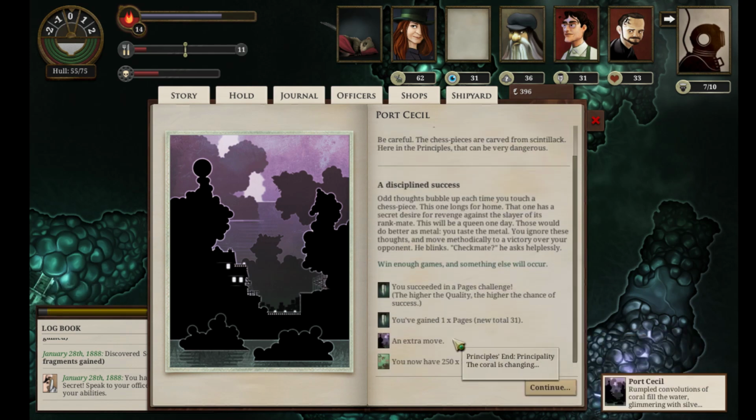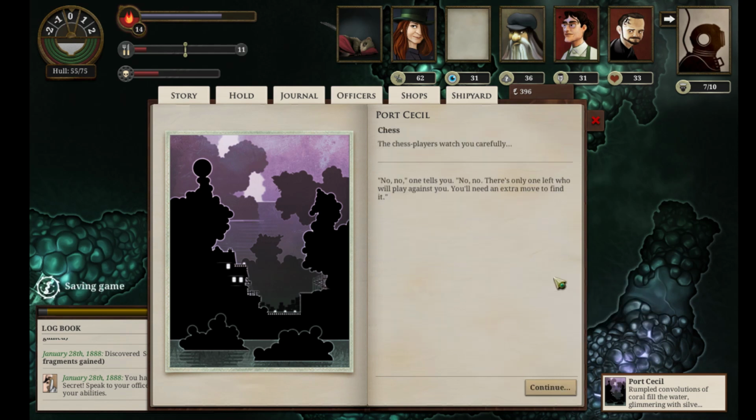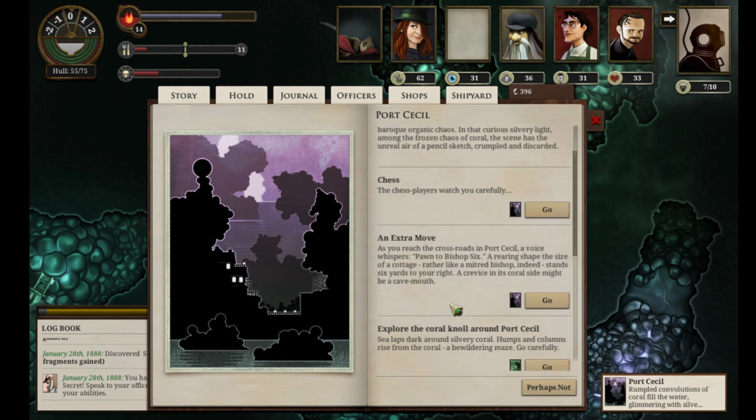An extra move. Principles and principality. The call is changing. Chess. The chess players watch you carefully. No, no, one tells you. No, no. There's only one left who will play against you. You will need an extra move to find it. An extra move. As you reach the crossroads in Port Cecil, a voice whispers, pawn to bishop 6.